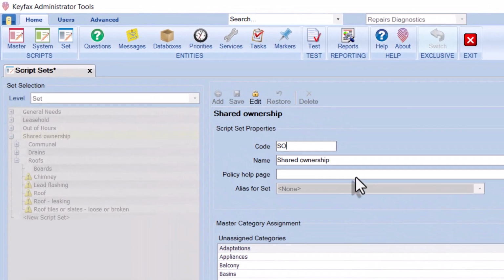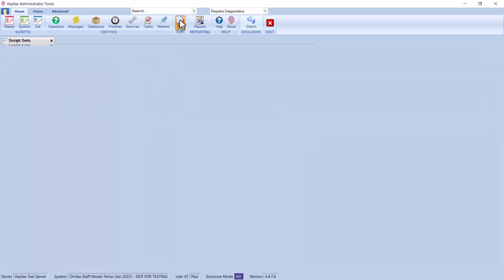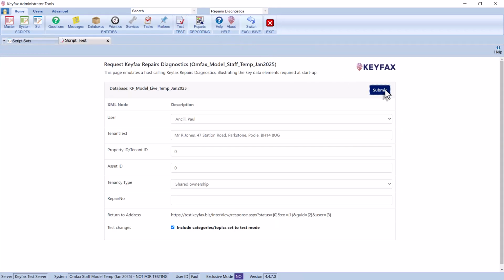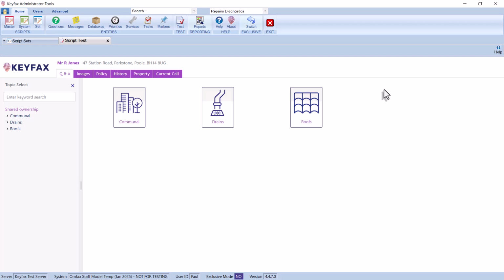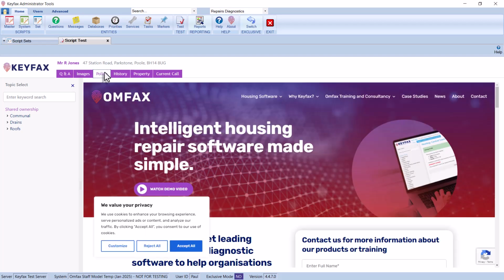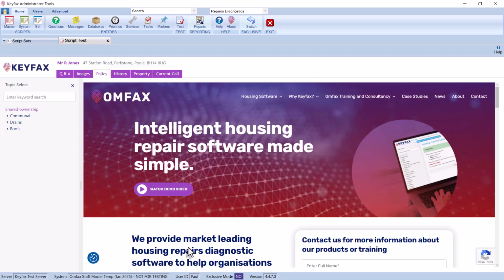The URL must be the fully qualified domain name, so it must include the HTTPS, etc. Let's test our script again. We can now see the other categories in the set. Clicking the Policy tab loads the Omfax website. The user can navigate around this and return to the script at any point.